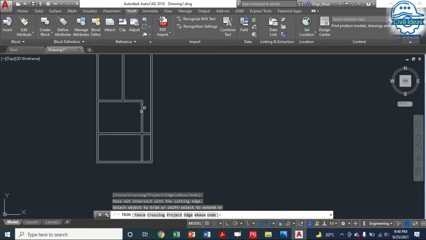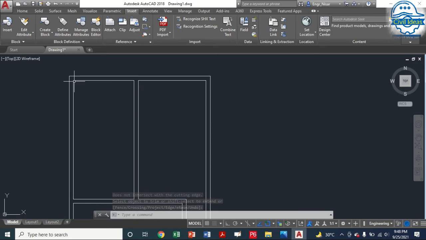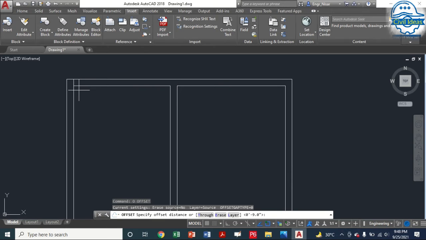Okay, so now we have to provide here a gate, like the main gate, offset about 9 inches.